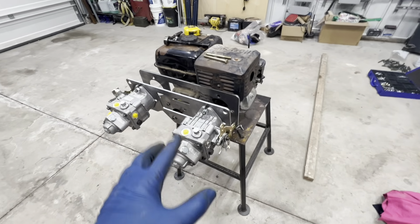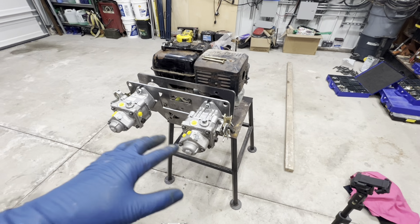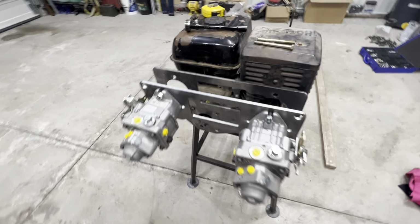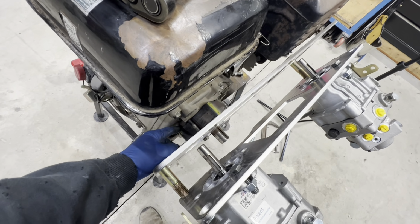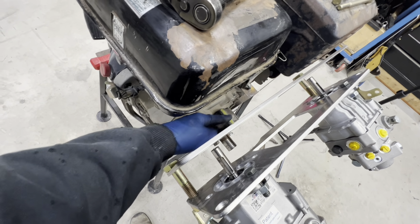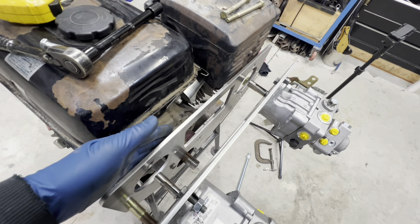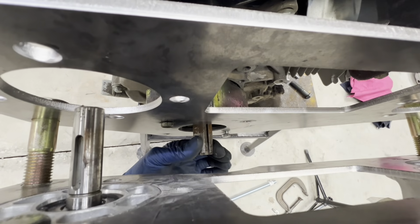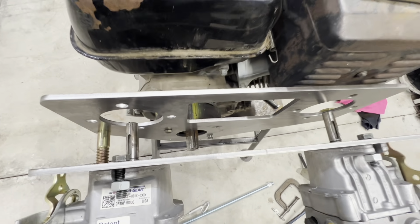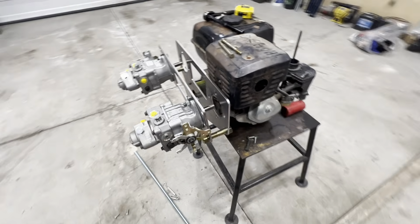And you would have seen where I had this whole system flipped downward. I really didn't like that. So what I came up with is just using a piece of spacer tube in here. It's just a piece of 1/8 inch walled tube. I'm going to say it's 4x4 square. Just use that as a spacer to give us a little bit of room to get the mounting plates away from the exhaust. We still have enough purchase for the drive pulley to get connected to the PTO of the engine, and everything's going to work out okay. I just like this arrangement a lot better.